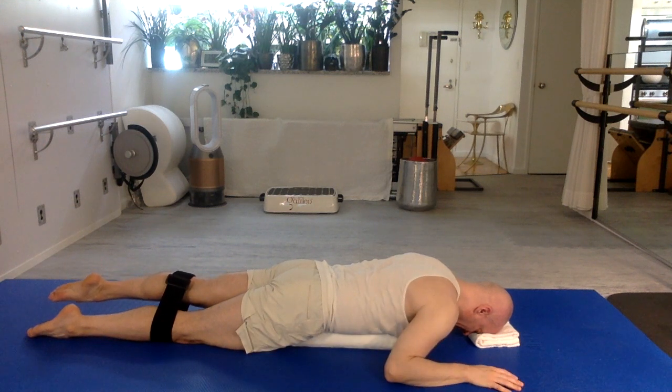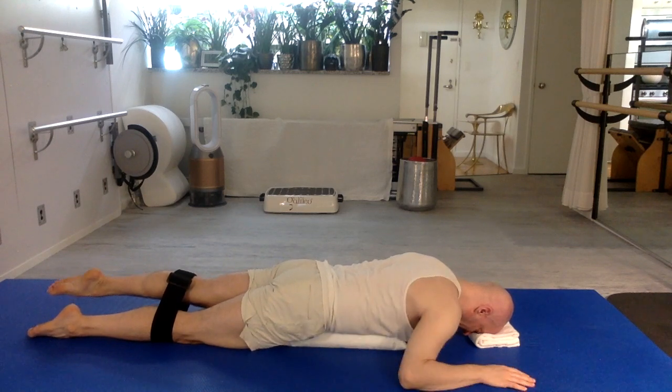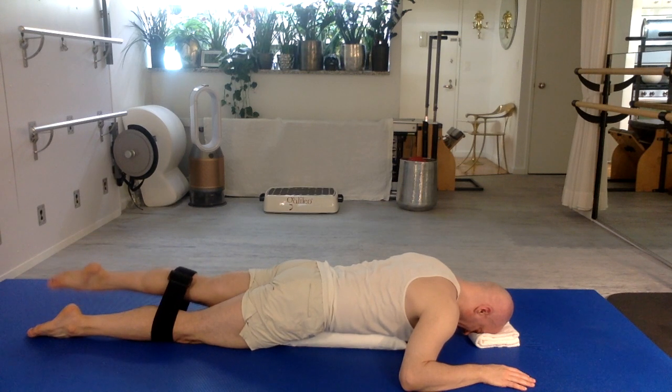9. There's a big tendency for that knee to push into the floor to lift. That lifts your hips up off the cushion. So relax that leg that's on the floor. 7. It doesn't need to do anything but just rest. Breathe deeply. 6. Control. Good. Stretch that leg long away from you.